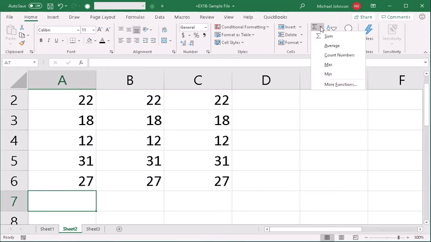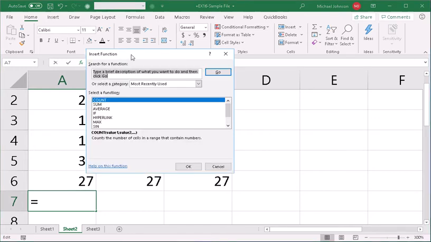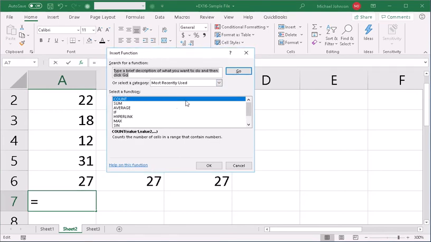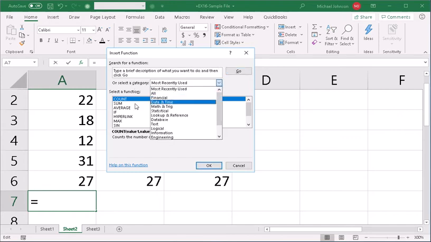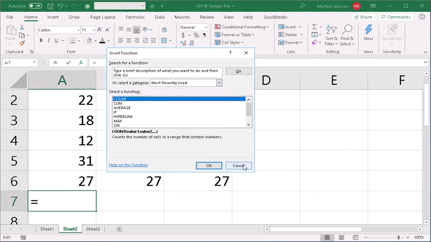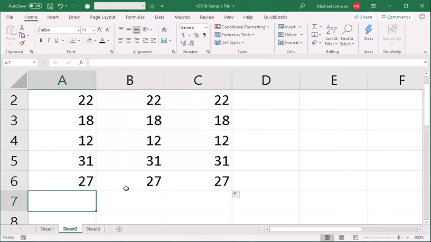This is one way of finding this. The second approach is to use this particular symbol, which is f of x here. It's called insert a function. If I click on that, it will open up this dialog box. And again, you'll see the most recently used. If this is not what comes up, just choose it from the drop-down menu. But in most cases, these are the most common types of formula that you'll use most frequently. Now, we'll go through this in a moment. I'm just going to cancel that for a moment.